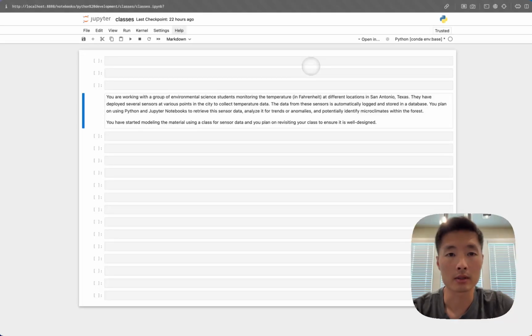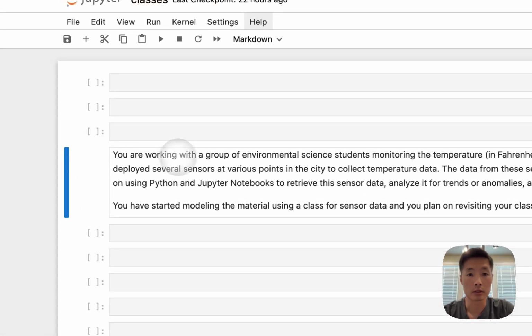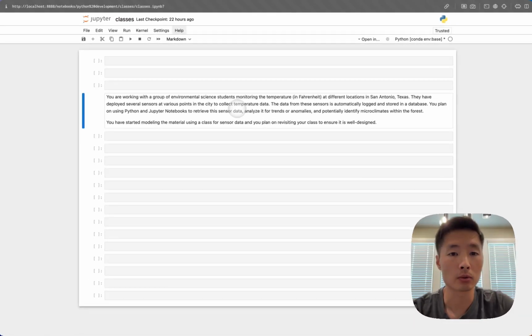So I have here in Markdown in Jupyter Notebooks already a situation, an example. You are working with a group of environmental science students monitoring the temperature in Fahrenheit at different locations in San Antonio, Texas. They have deployed several sensors at various points in the city to collect temperature data.